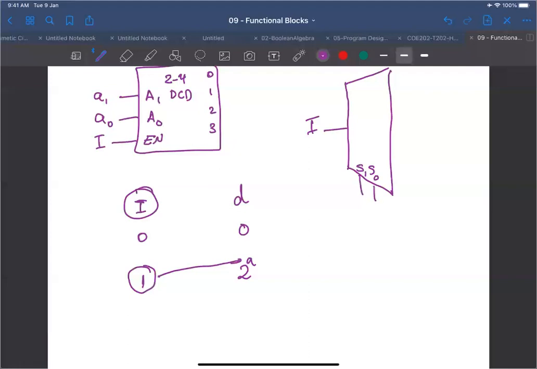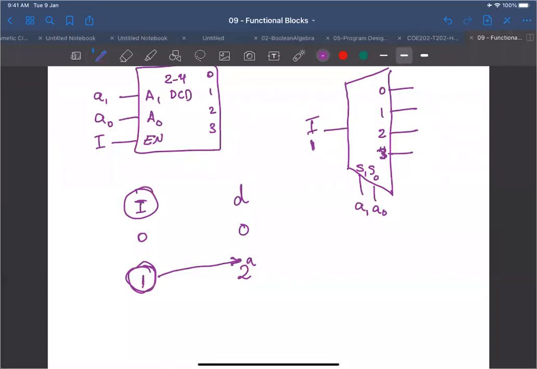In this case, I can call them A1 and A0, and this is a 1 to 4 demultiplexer with outputs 0, 1, 2, 3. This input I is forwarded to one of the outputs. Which output is it? It's output 2 to A, right?